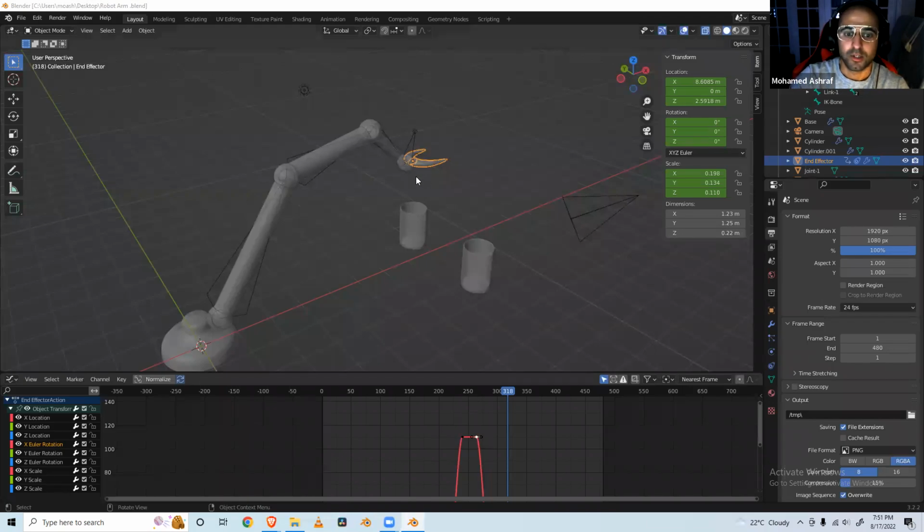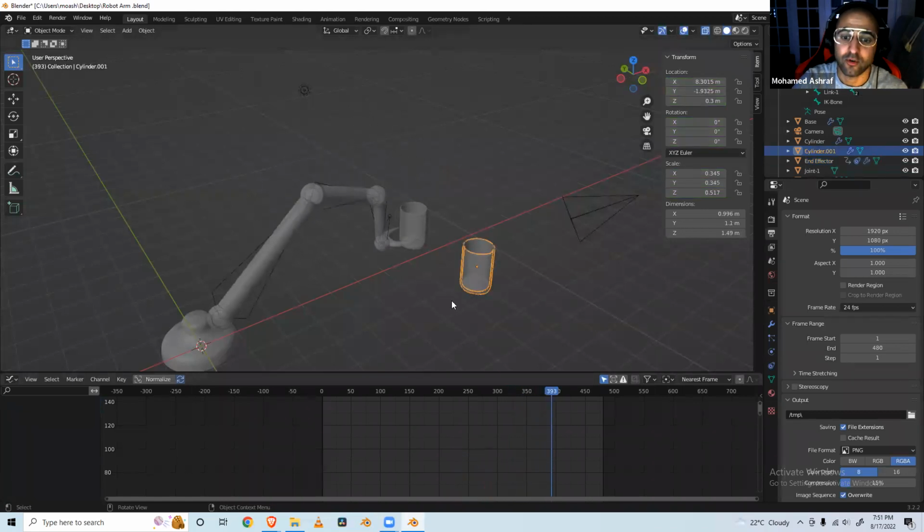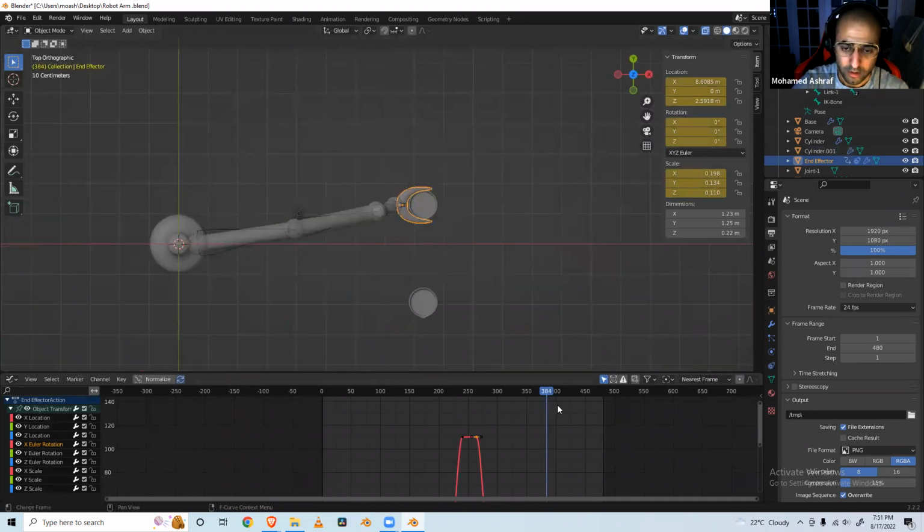Okay, so it crashed. We have to save everything. But it's a good thing we saved because now we can just continue. And I even remember it was 384. We have this in object mode. I'm just going to speed run this if you don't mind. And then you have 408.